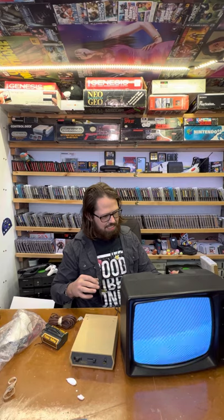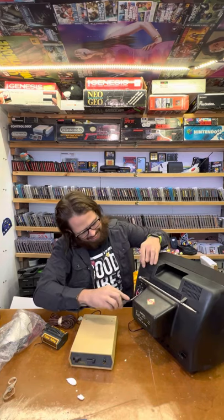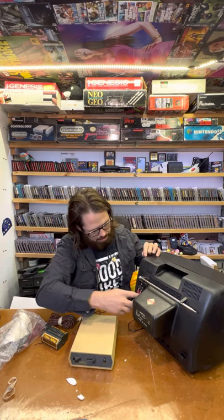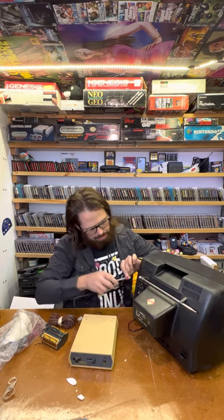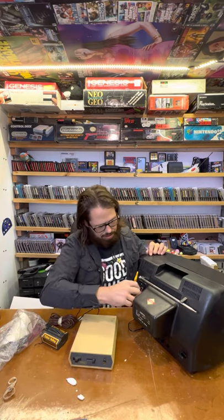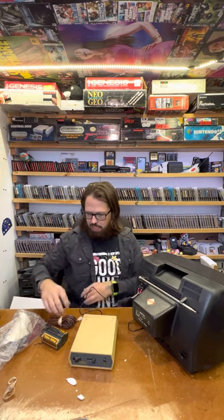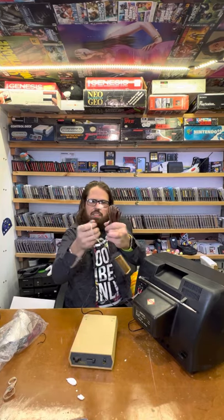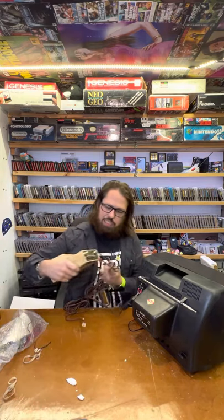And nice, I don't even have to use a screwdriver. It's just got little twisty posts on this old TV. Let's see. Not sure if it matters which post goes where. I think that this system, this little video volley, would have been a prototype for the later video volley systems, but not sure. It's so strange how the controller cord is unfinished. And as far as I can tell, it looks like that's how it was originally. And the connectors on the front of the console don't look like they were finished either.